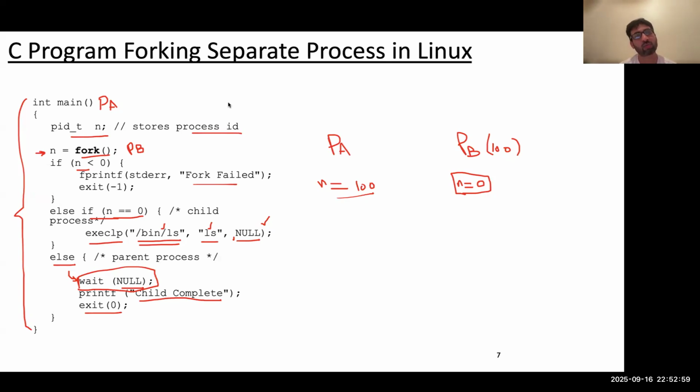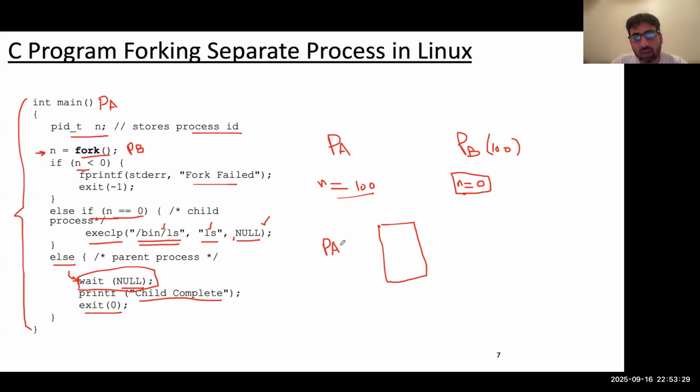When we say the same address space, it means the exact duplicate of the address space of the parent. What does it mean? When you say same address space and when you say duplicate of the address space, these are two different things. How are these two different? For example, let's say this is your parent process A, and this is its memory address space, right?